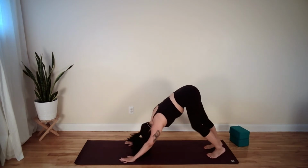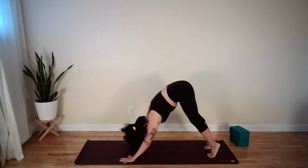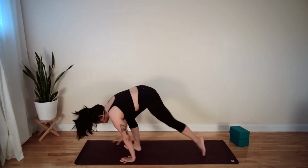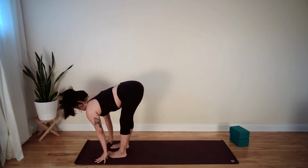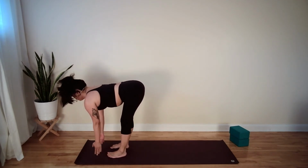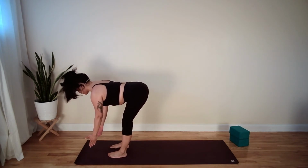Take a breath in and a breath out. Head, look to the hands, step up to the top of your space. Inhale, halfway lift to stretch your chest. And now hover your fingertips, get strong in the backside, pull the shoulder blades together.